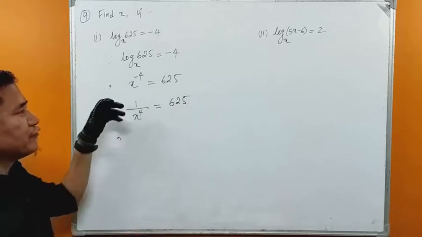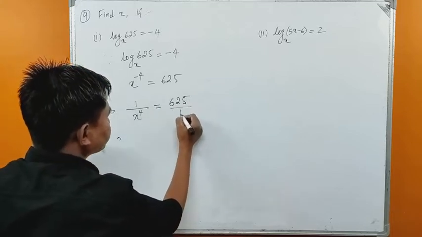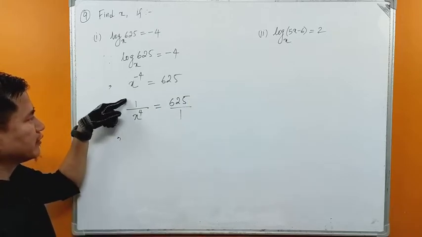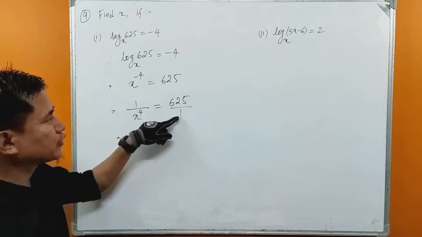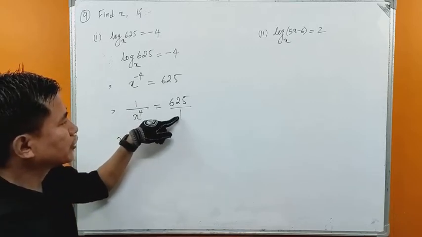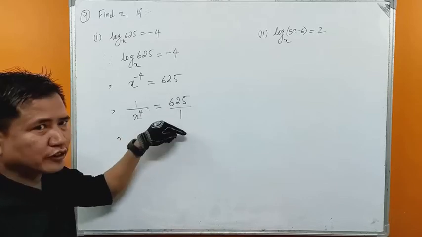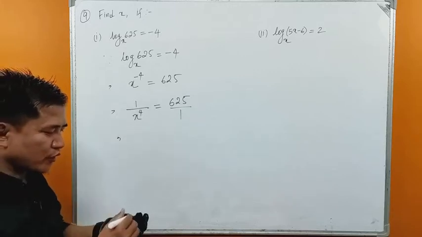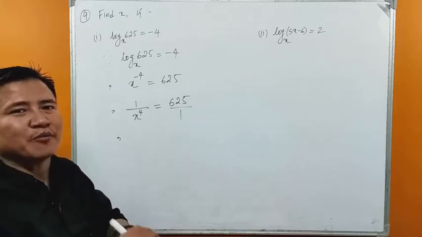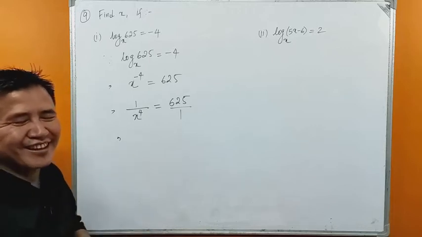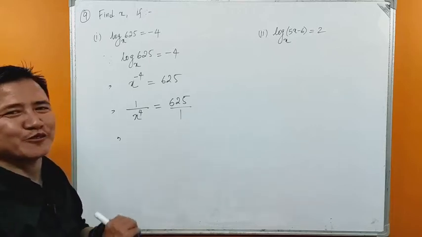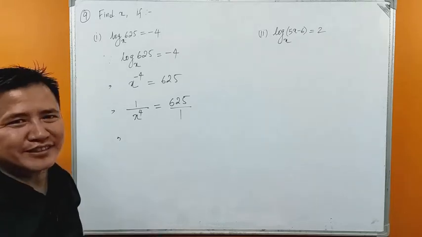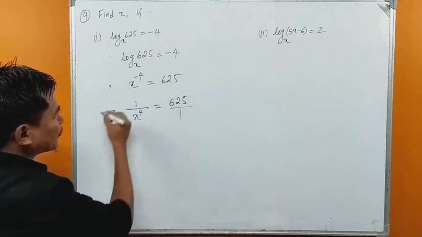Now we apply invertendo. Okay, invertendo means we bring this number from the denominator to the numerator, and in the right hand side also we do the same thing. We bring the number from denominator to numerator and numerator to denominator. Just invert. Like we do squaring both sides, cubing both sides, multiplying by 2 both sides, dividing by 2 both sides, isn't it? So when we do the same thing to both sides, the value of the equation does not change, isn't it? So let us apply invertendo both sides.